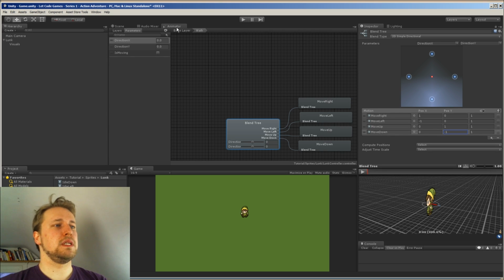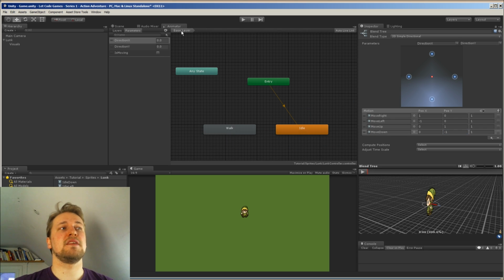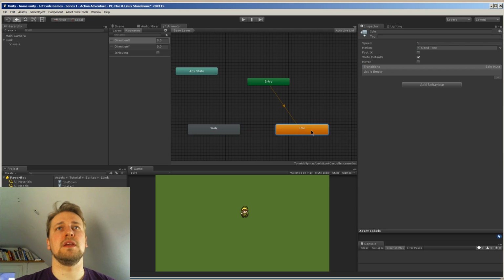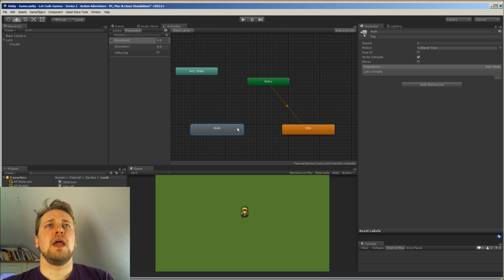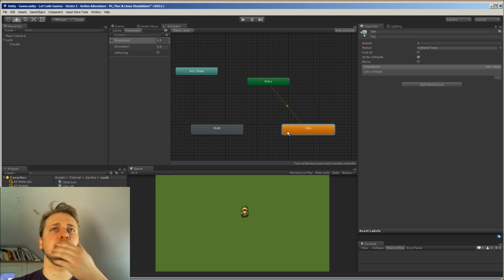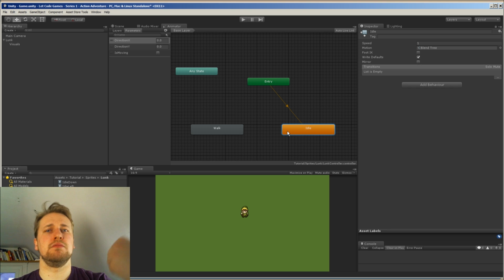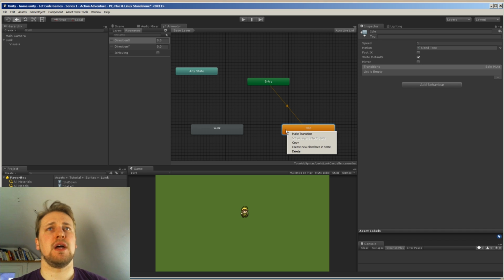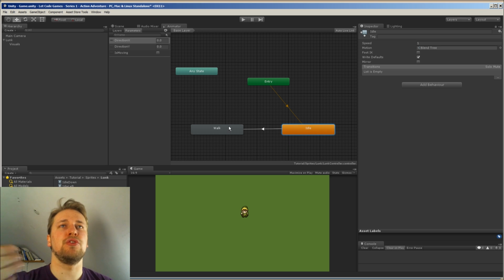The last thing that we will need to do is tell the animator when it should use the idle blend tree or when it should use the walk blend tree. And we already set up our parameter is moving for that, so we can use this parameter to choose which animation we want to play. And we do that by setting up so-called transitions. You select which animation you want to transition from, right-click, make transition, and click which animation you want to transition to.